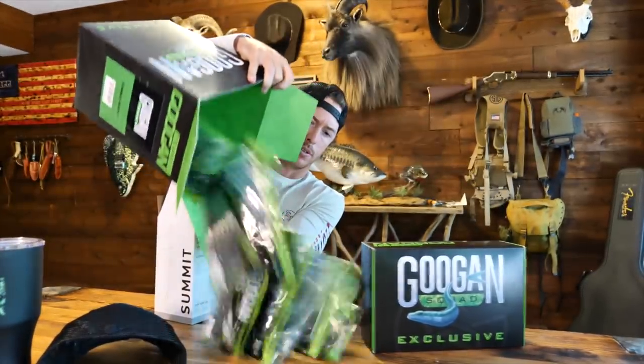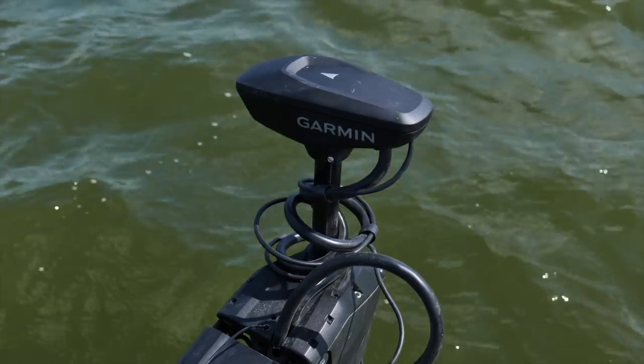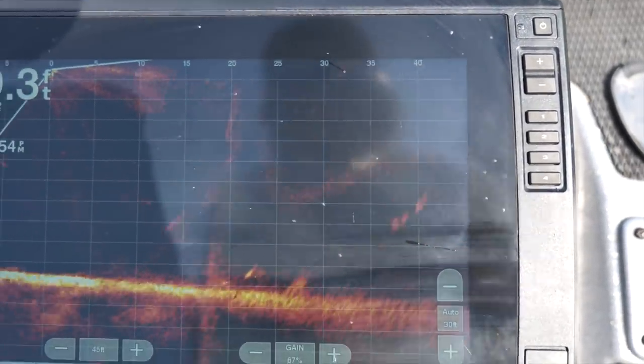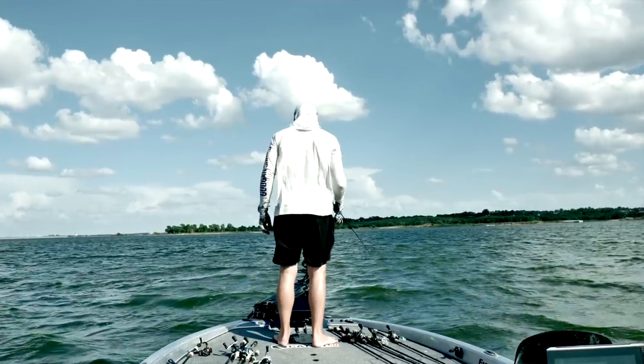Let's get into LiveScope. This is exciting technology — not even brand new — that allows you as an angler to see fish in real time in a way that has never been done before, at least in freshwater fishing. It is expensive, both the units and the transducers, but I'd say at least a third, probably closer to half, of anglers I see in bass boats on the water now have LiveScope imaging technology.